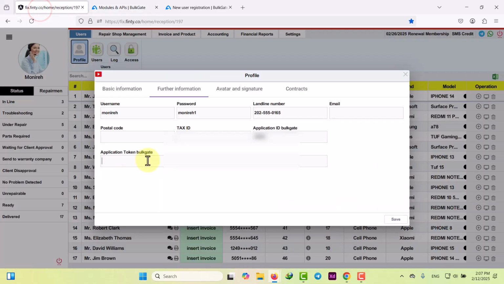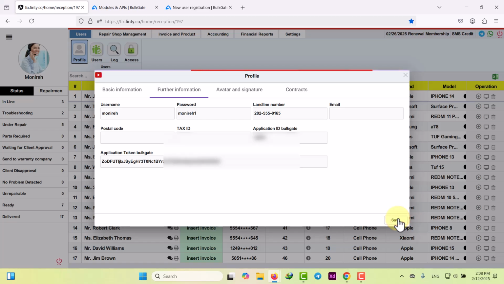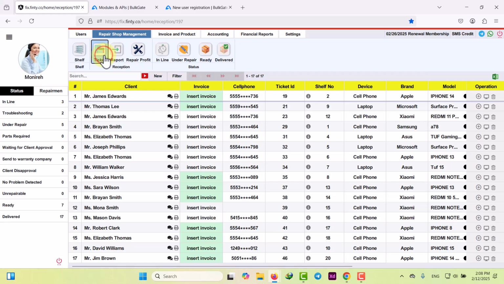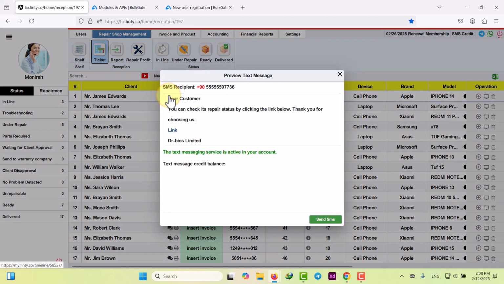Then go back to Finty and paste the token into the required field. And as you can see, the messaging service is now activated.